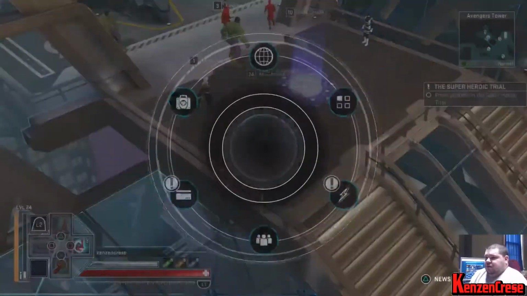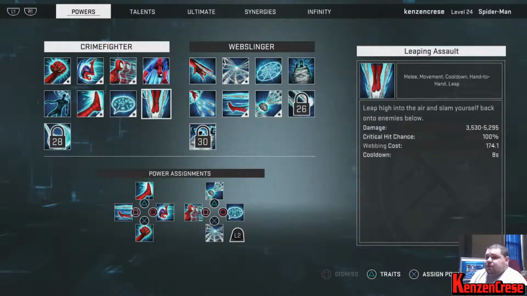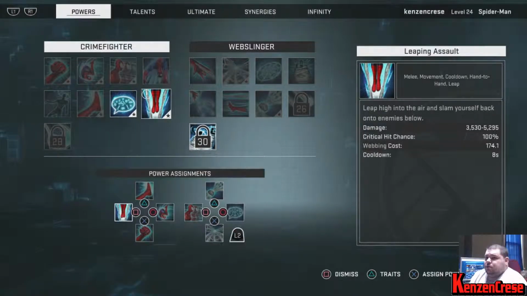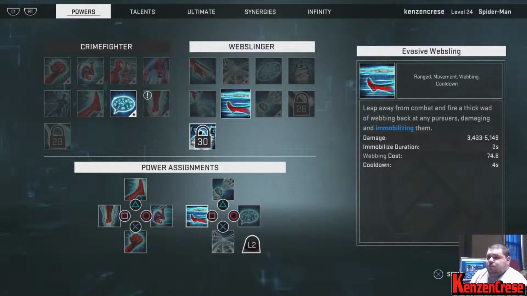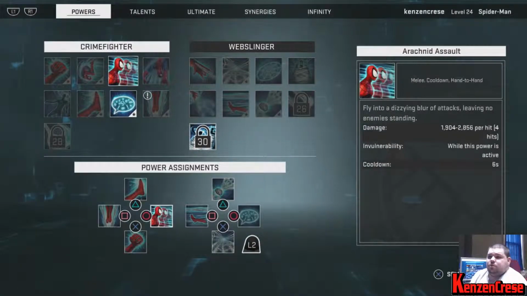Like, you gotta use all of his abilities to dodge and stuff. This right here is the one I've been waiting for. So we're gonna do that. Actually, we'll do this one. Yeah. We'll do that one here. And do this one here.